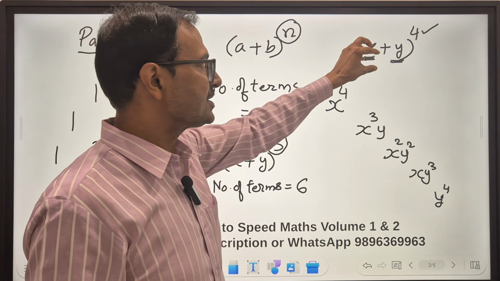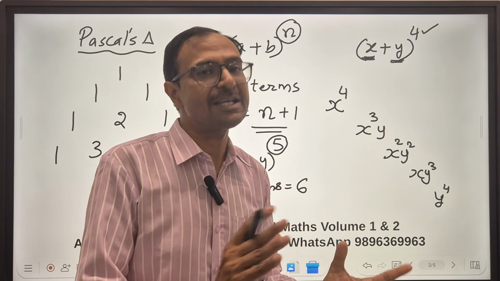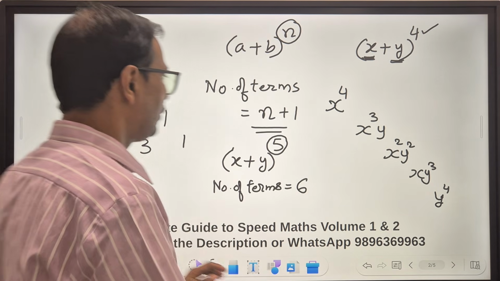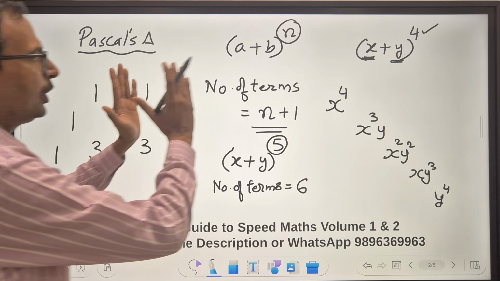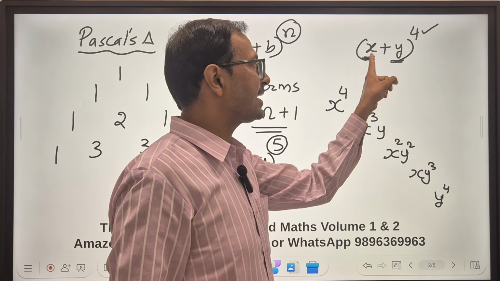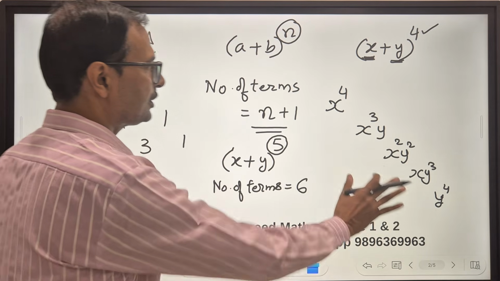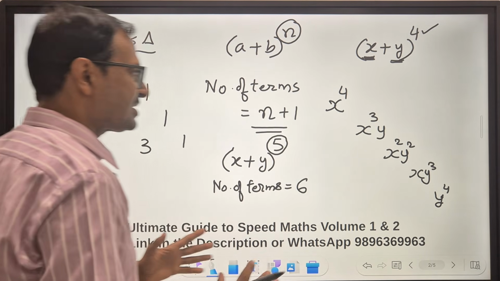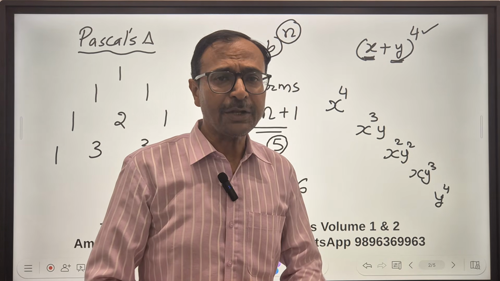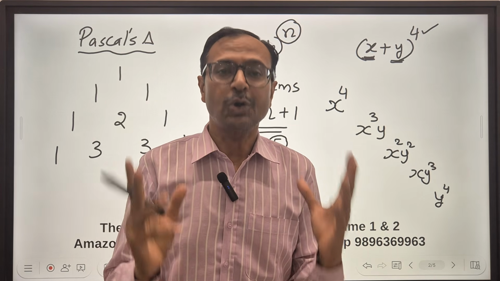That means the first and the second term in the base, how they are manipulated in the terms of the expansion. Rest of it is very, very easy. If you know the Pascal's triangle, if you know a plus b power n, how many terms are there, and what happens to x and y when you write it in the expanded form. All three concepts done, the base is formed, and we are ready to go into the algebraic identities. Now you will see how easily these algebraic identities will be drawn.